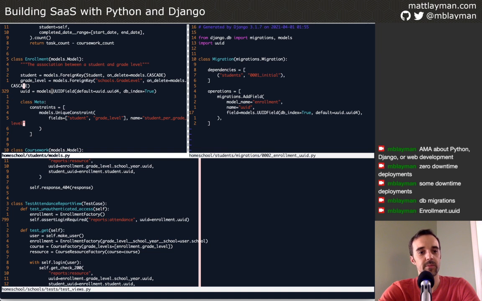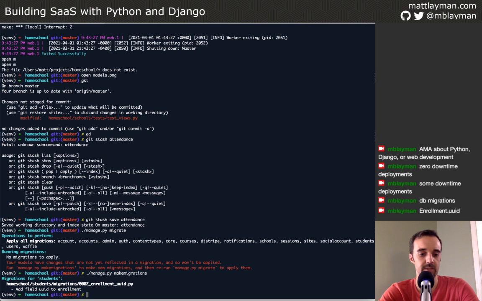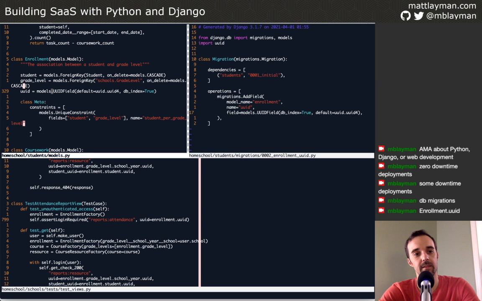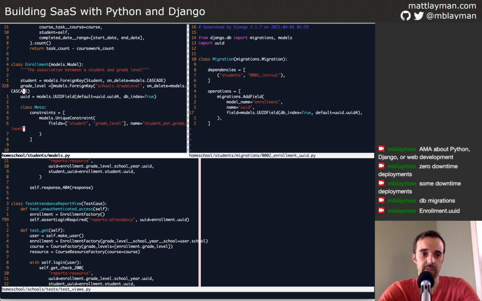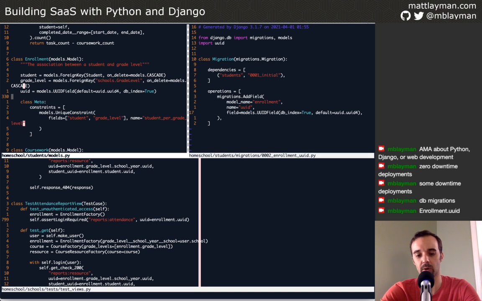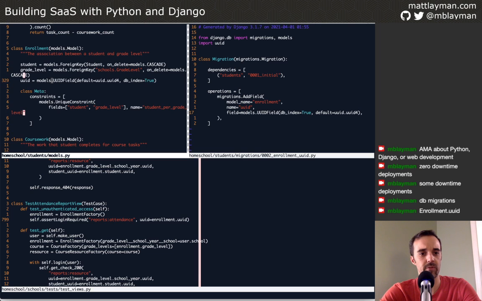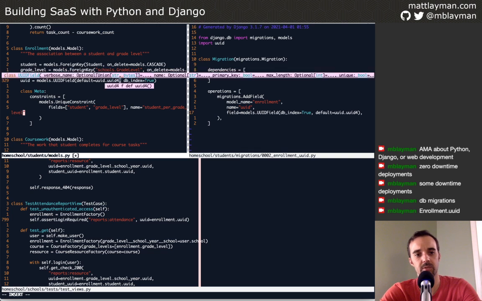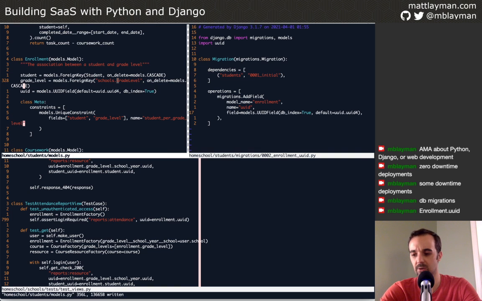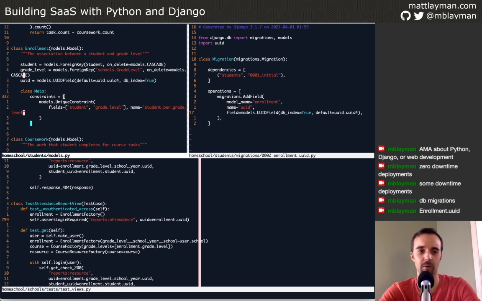Now, there are some things that I want to check here before I actually migrate this. I want to make sure that the existing enrollments are not going to get the same UUID. When the migration happens, they should each get their own. Because I think there's a way, if you do this wrong, like if I was to call an actual function, that all of the existing enrollments would get the same UUID, which would be terrible. It's not universally unique, so that's not really what you're looking for.